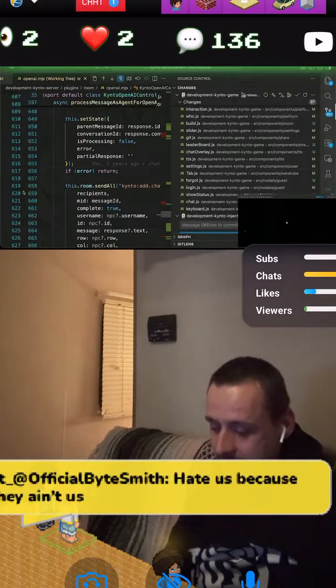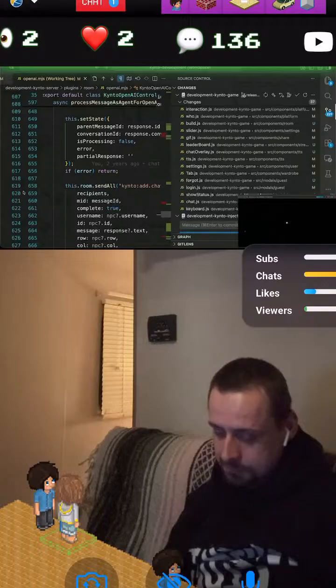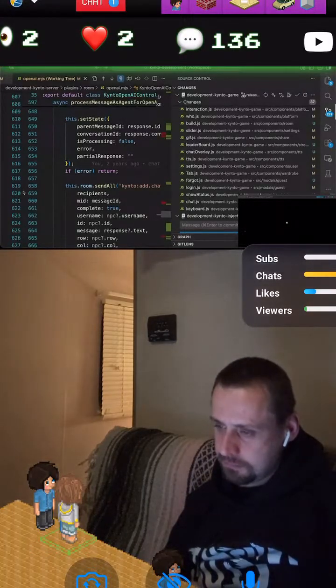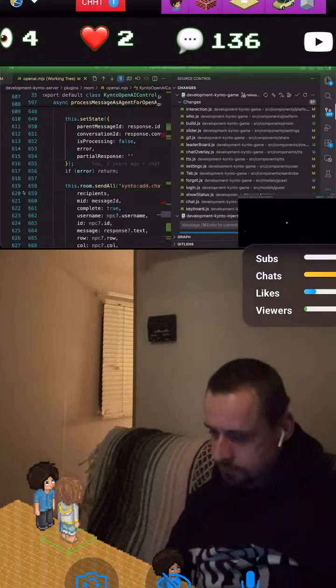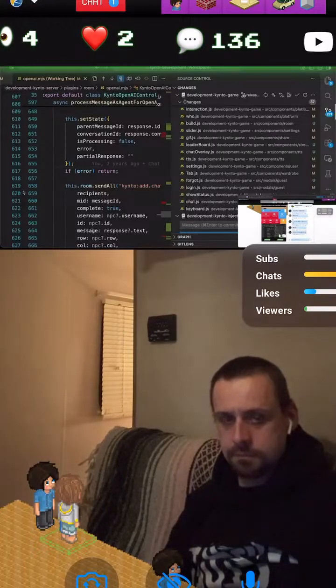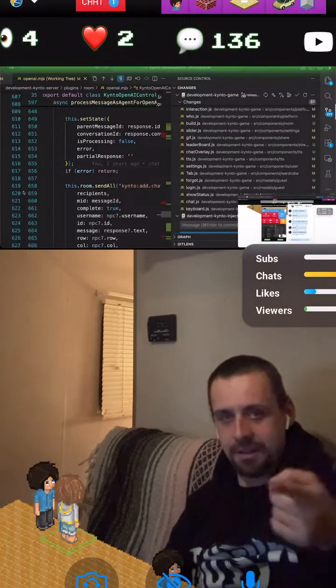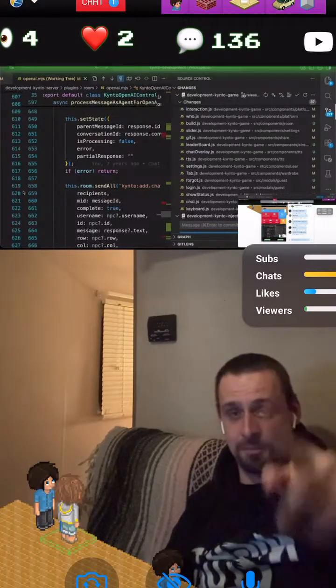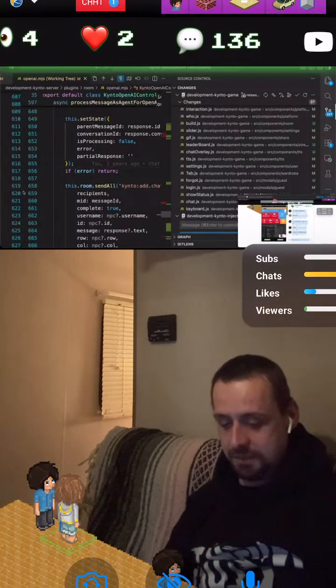Come on, Docker. If you see me weirdly eyeing the camera, it's because I'm looking at the phone screen, trying to see if these changes are getting picked up.